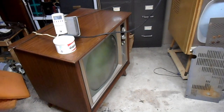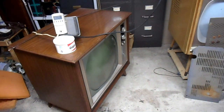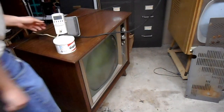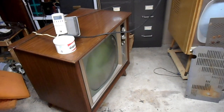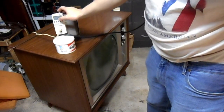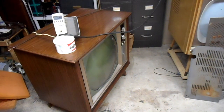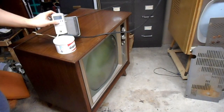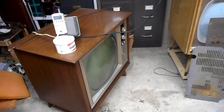You know, I could figure out where the degauss goes based on the other chassis. That would have been brilliant if I had just done it earlier. Yeah, the power consumption looks like it's tube filaments only, and I think the degauss may need to be plugged in to complete the B-plus circuit. 112 watts is not enough power draw for this set. There's no way that is the proper power draw for this set of B-plus, and we've got no screen action. So I think the degauss is part of the B-plus circuit, and I think I know where it plugs in, so I'm going to take this back down to 30 volts or so and try plugging the degauss in.